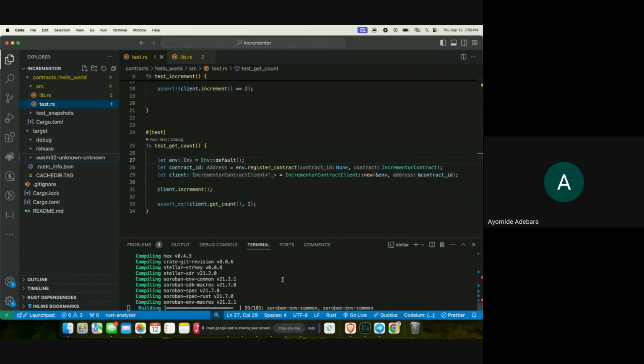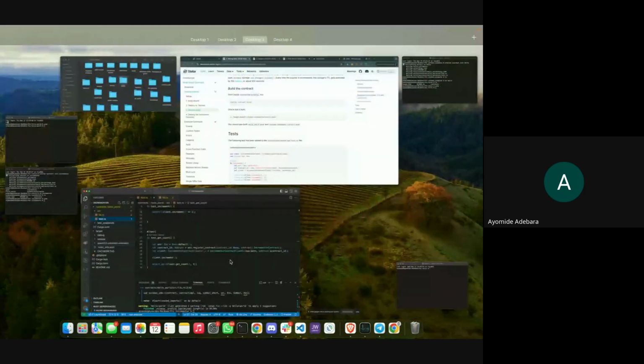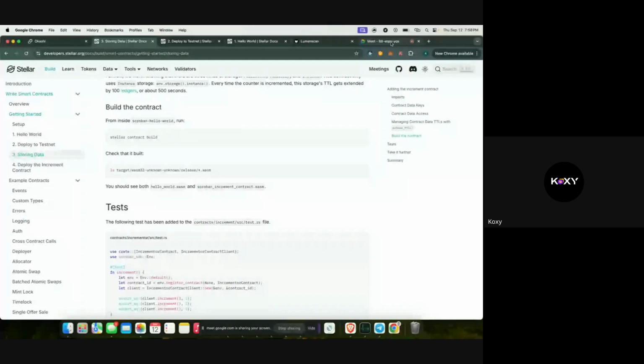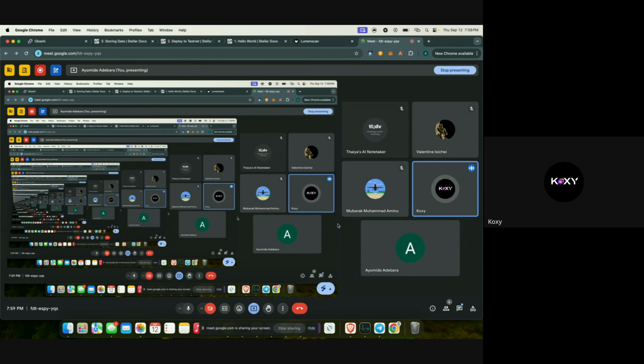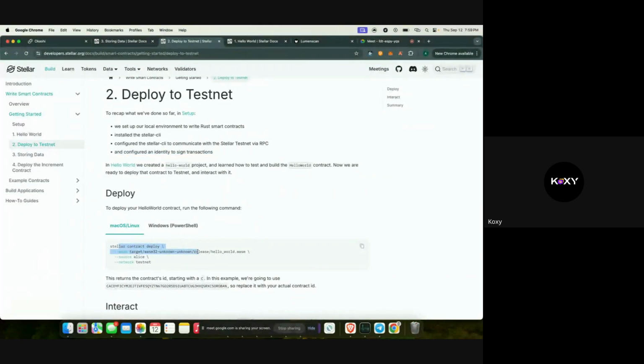Coxie, you were asking a question on the Discord about how to deploy, that you had a problem deploying your smart contract, right? Yes. Okay, so did you build it first? I think I ran that building command because it built. Well, there's one command I copied, in the documentation you showed, in the deploy a contract section. Good. Once in Stellar RPC, I just copied everything and pasted it.